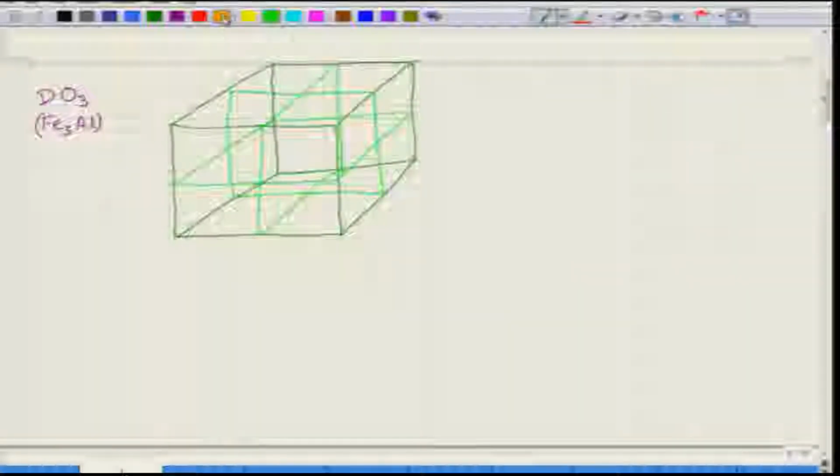So, now let me take that this is Fe. This is much larger in number, and where are the positions that I will put them? First, all the corners. So, these are at all the corners of these cells. This is a corner, this is a corner. So, it goes at all these.